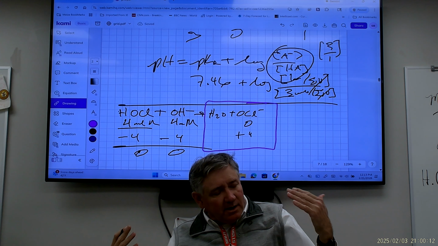So you do this, you're going to take, in this case, 4 millimoles, divide that by the total volume of 80 milliliters, and you're going to get the concentration of your OCl-, which in this case is 5.00 times 10 to the minus second. Okay? Everybody see how I got that? You take your total millimoles that are left over of your anion. Divide that by the sum total of everything that's in that beaker, because you need the concentration at that point.